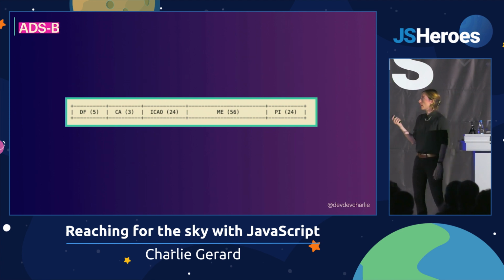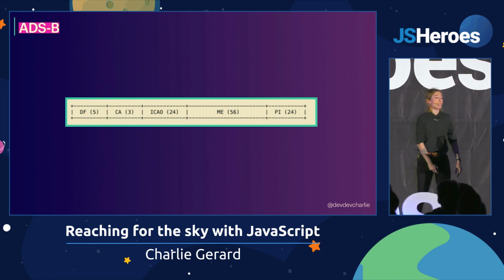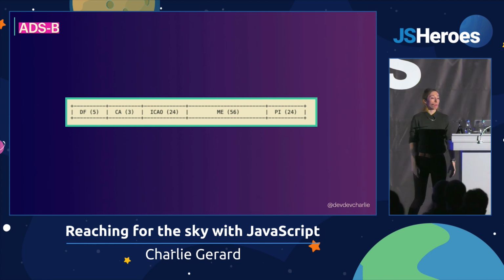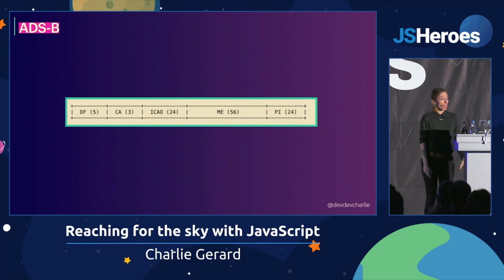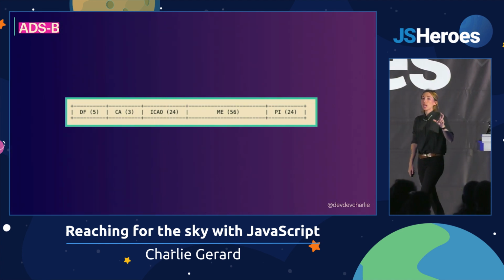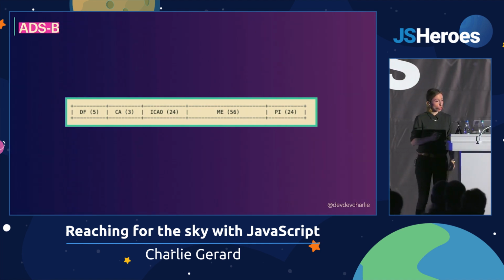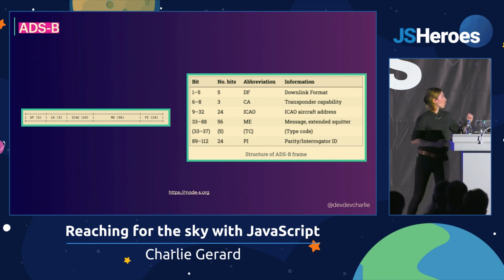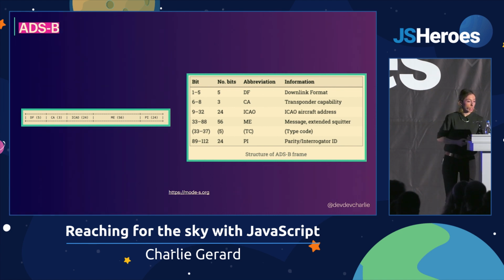So then when you have an ADS-B message, because a Mode S message is not necessarily an ADS-B message, it can be other types as well, but for planes specifically, we want ADS-B messages. So that is kind of like the structure of any ADS-B message. So that's the 112 bits that are the second part of the Mode S signal that I showed before. So here, hopefully it's not so small, but the most important part is the thing on the right. So here's the table of the structure of an ADS-B message.